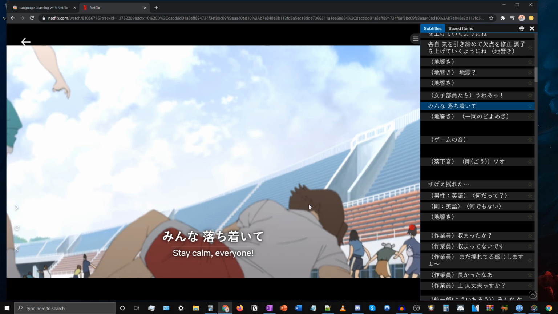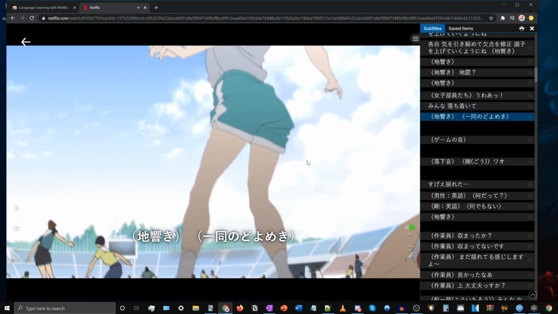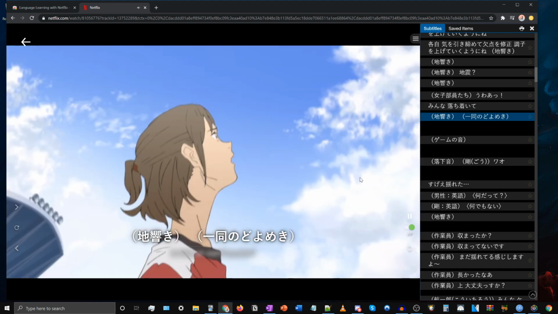And also, you'll notice that because we turned on this automatically pause mode, after each subtitle line, the show will automatically be paused. And I think this is really good for the beginning stages of the process, because otherwise the subtitle lines are going to be going by too fast for you to keep up with, and this is going to make it hard to learn from. So yeah, I think it's better to have it automatically pause after each subtitle line so that you can take your time and spend as much time as you want understanding the line, and that way you won't feel rushed and you'll be able to learn more effectively.